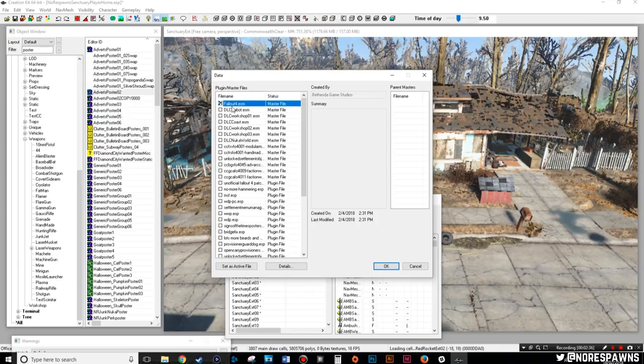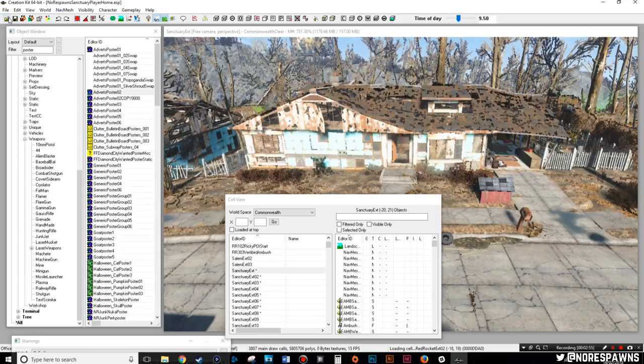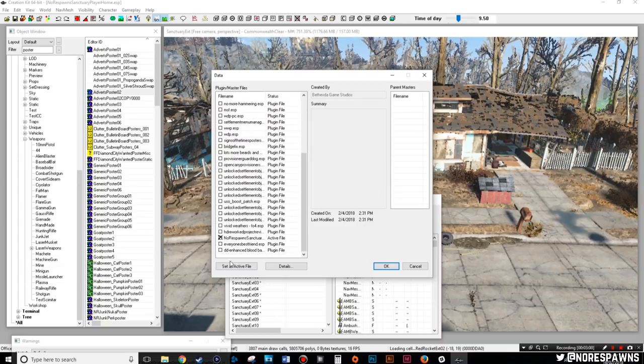Right, so when you first make a mod, you obviously want to edit the base master file. So you just want to click on this and then set as active file, and then you save a copy. So then you go to save, and it'll save a new version and give you the option. So don't worry, you can't save over the master file. And then when you go back in again, you just select your plugin, just your plugin, and set as active file. And then what it'll do is, you see it set them both as the right file. So no respawns, sanctuary house.